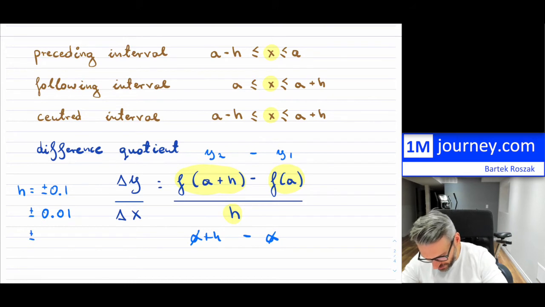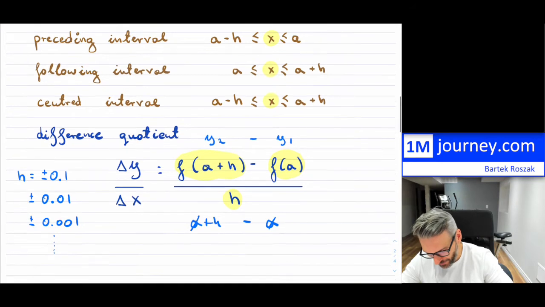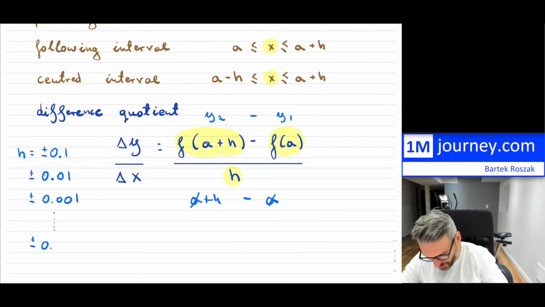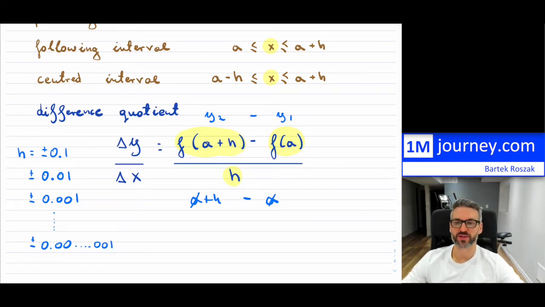Okay, or maybe it's going to be something like this. And then you can continue on, of course, and make it as small as possible. So the smaller that you make it, the better approximation that you have. Now, typically we round our answers anyway, so you don't necessarily have to go super small. But if you go to 0.001 or something like that, it would give you a good sense of what that instantaneous rate of change is through this calculation.